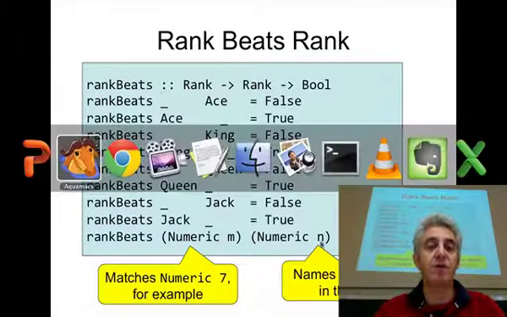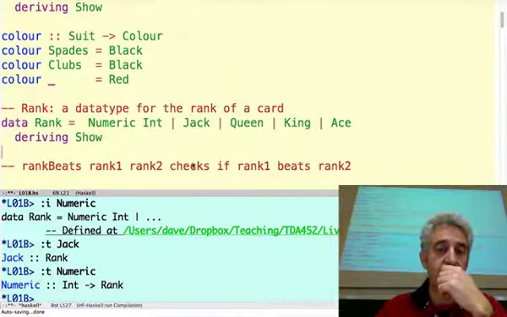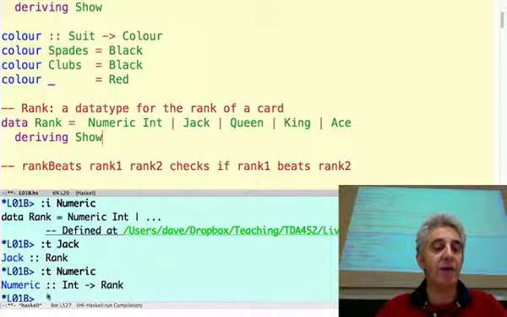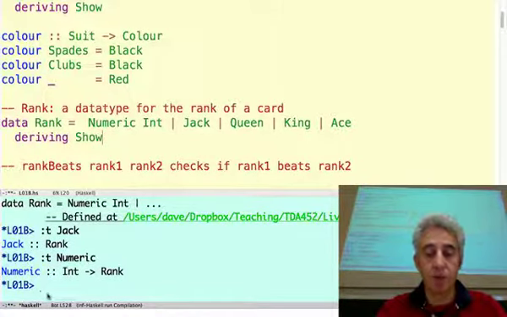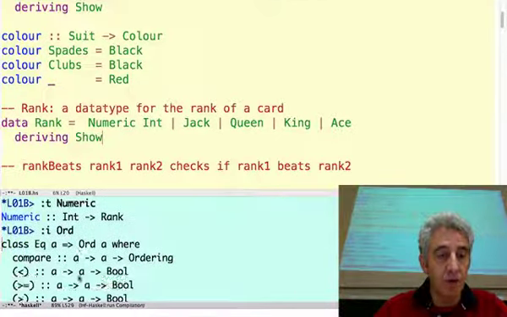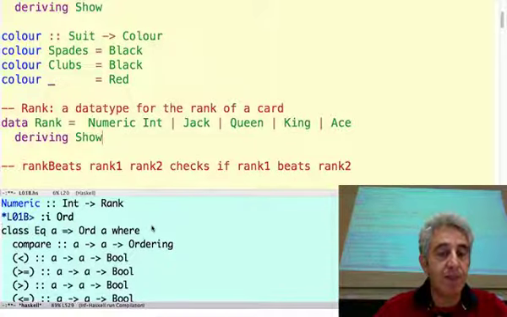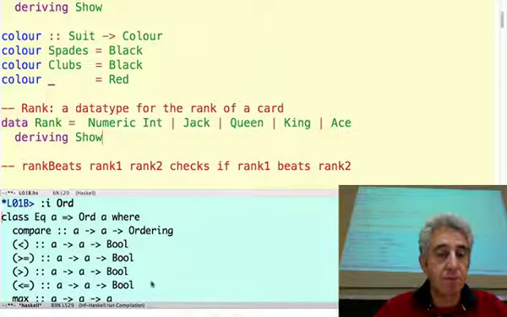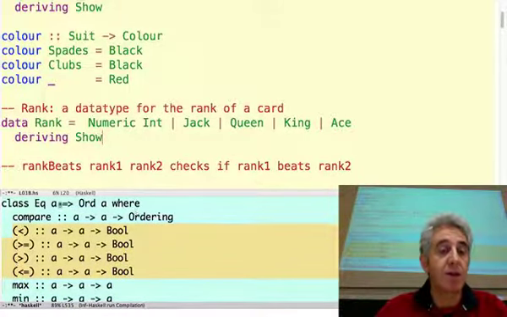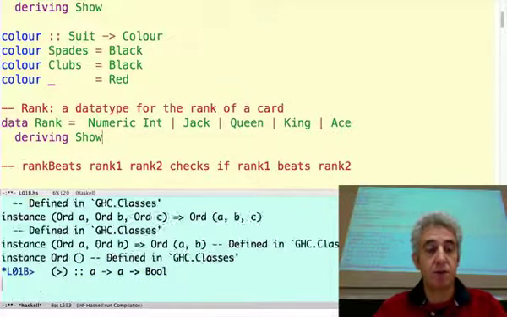Let me just show you a different way to define that, which is actually much simpler. One of the classes that we can define is a class called Ord. What are the functions in this class? Let me just scroll back out. There are lots of instances of Ord. It's the class of ordering relations that contain these ordering functions. Okay? So if you have all of these operations, then you can be a member of the Ord class. Now, you also need to be a member of the Eq class. What's the Eq class?